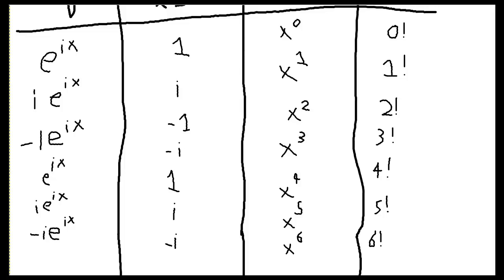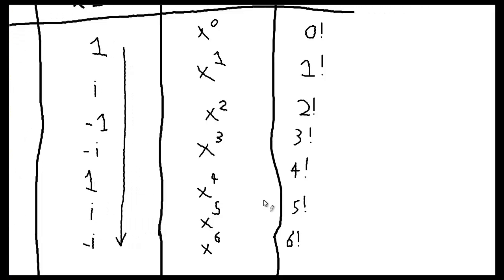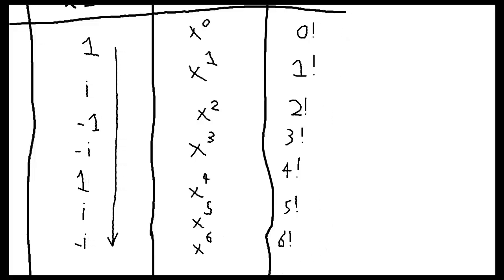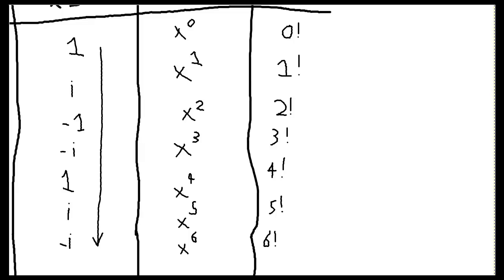So our goal here is going to be to turn it into a series. So this is going to run down all the powers of i that are positive integers. And this is running down all the positive integer powers, and this is running through all the positive integers. And it starts at 0. So what we're going to do with this is we are going to take it, and we can easily turn it into a series. And the series is going to start at n equals 0, and it's going to be i to the n times x to the n over n factorial.